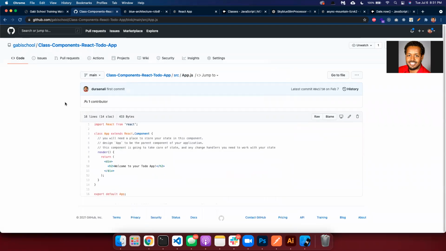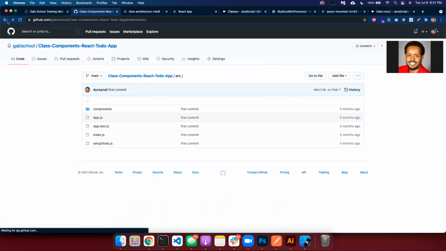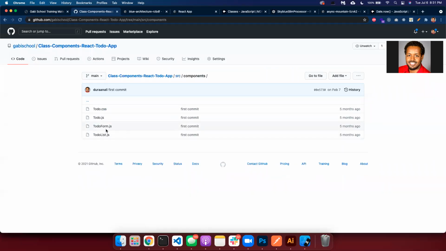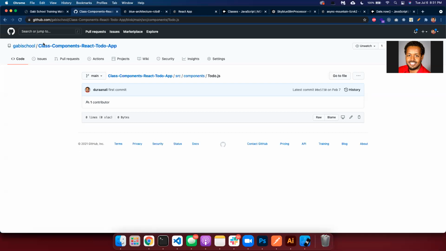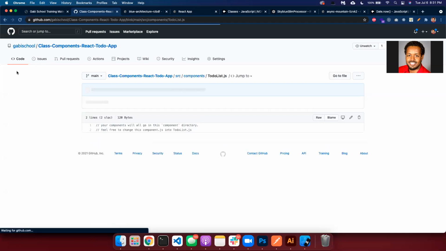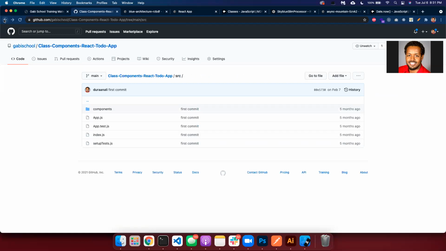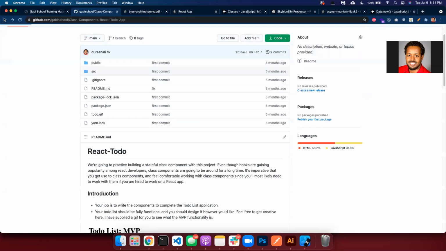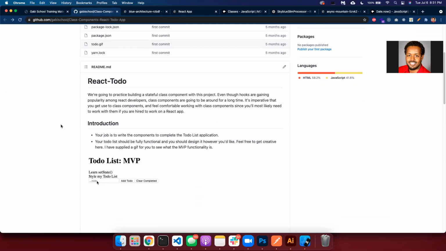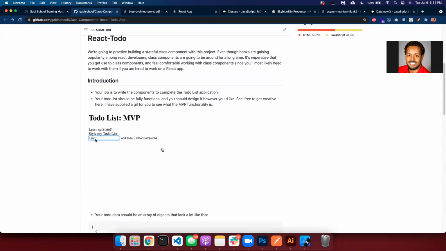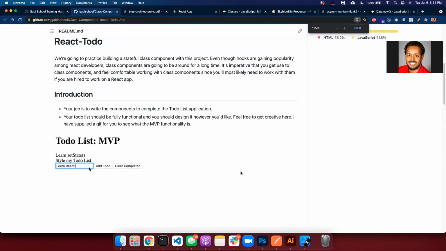And also another thing would be, let's see, components. So you have all the components set up for you. No CSS, so you have to set up your own CSS. So set up all the components, and then go ahead and get started. I will say, just go similar to what you see here, bare minimum. This is what we're looking for.